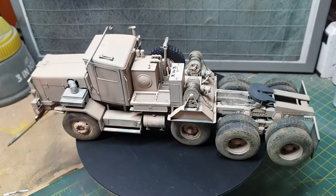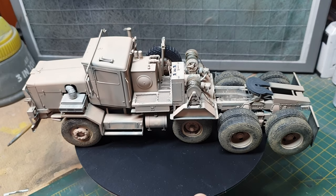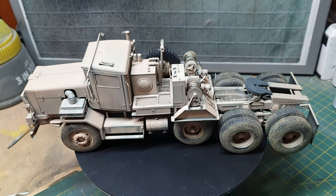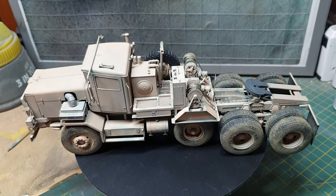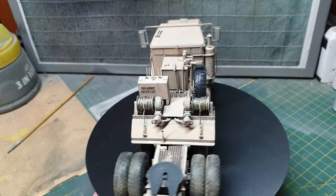Was there any fit issues? Nope, this kit was pretty good. No fit issues, goes together really well. The only downfall is every single part has ejection pins on it, which is a pain in the ass. You have to clean them all up. Some parts are a little bit flashy, but other than that, it's a pretty good kit. I'm impressed.